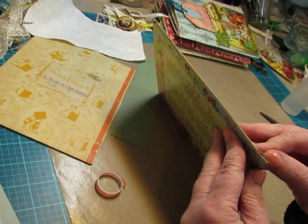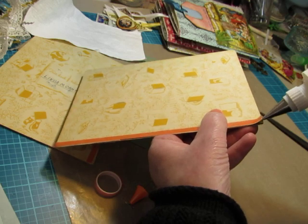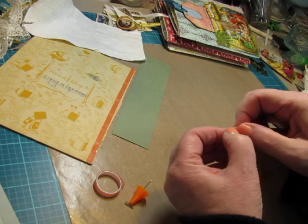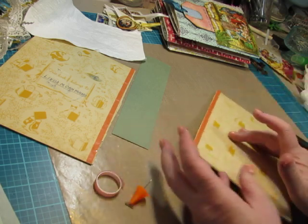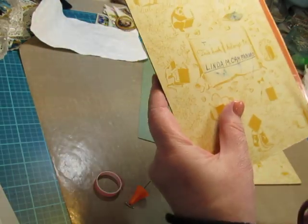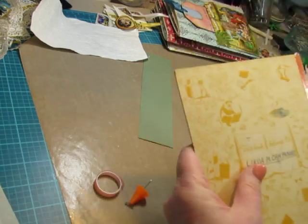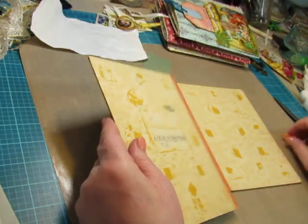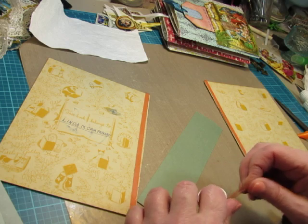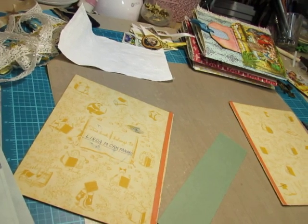I see this is coming up a bit, so I am going to glue that. Some of these layers are loose. This is a 1940s book, so it is old. I still get a little raspy from time to time, but sounding much better. I think I'm going to have to go grab another red tape. Yep. Whoops. I'll be right back.